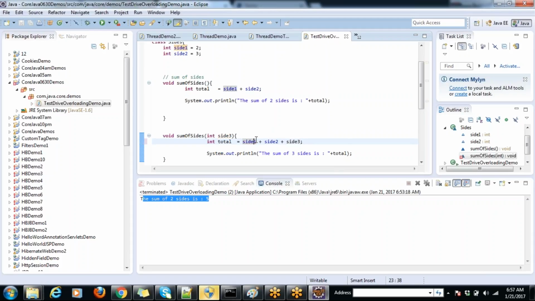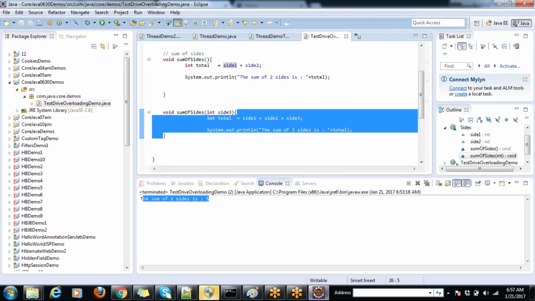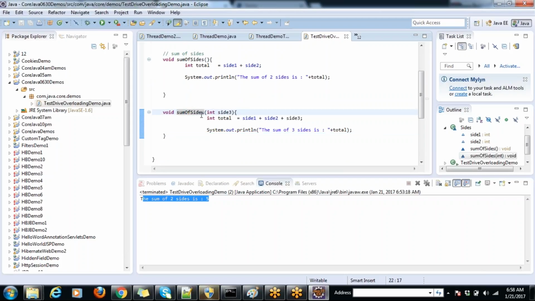Let me correct the spelling over there, side1. If you observe here, I just saved the program and there are no errors now. What is happening is I have used the same method name, and I added a parameter to this method, and that parameter is side3, and I am performing the sum here and storing it in the variable total.